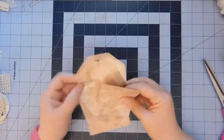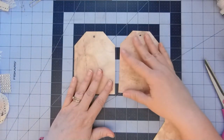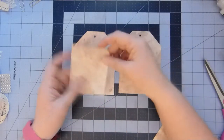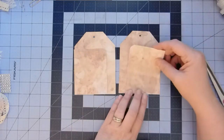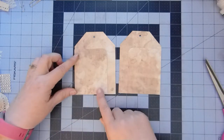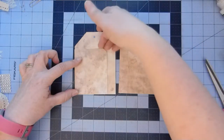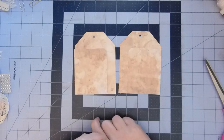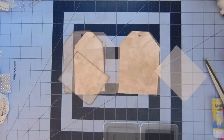So I've done that. I've cut the tags. Like I said, they were approximately 4 by 8, not exactly. I've rounded the corners. So I have one on this side, and then I'll have one for this side because I like to do one on each side of the book. And then what I'll do in the book is glue this side so that I can put stuff behind here and also in this pocket. So I am going to go sew around these, and I'll be right back.